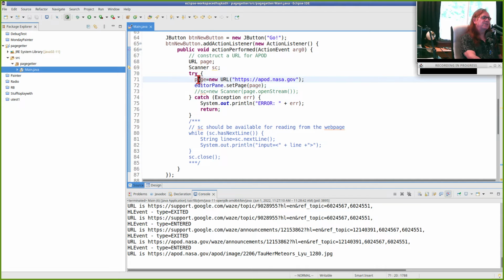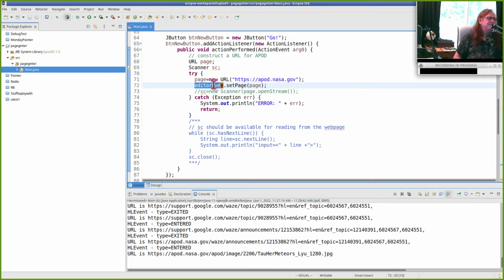But this object is a powerhouse. It's got all of the stuff inside for doing a socketed connection, making a connection to a particular port on a particular machine and requesting pages and so on and so forth. All of that is encapsulated inside this one object. And an EditorPane is another object. It's an object of type JEditorPane.